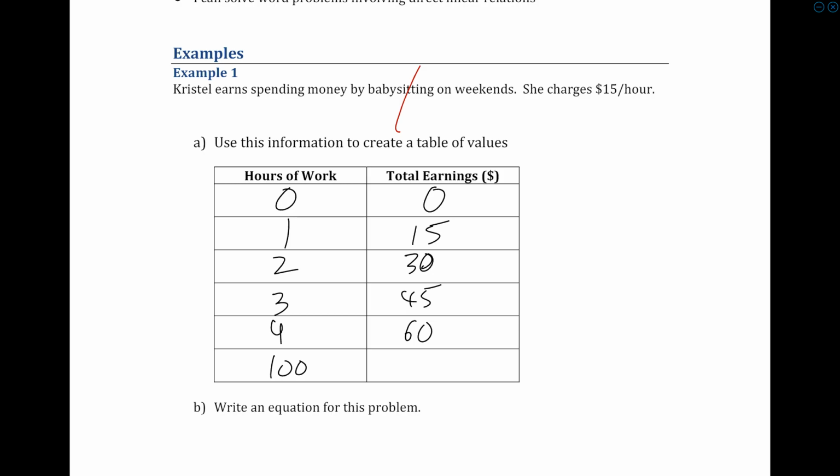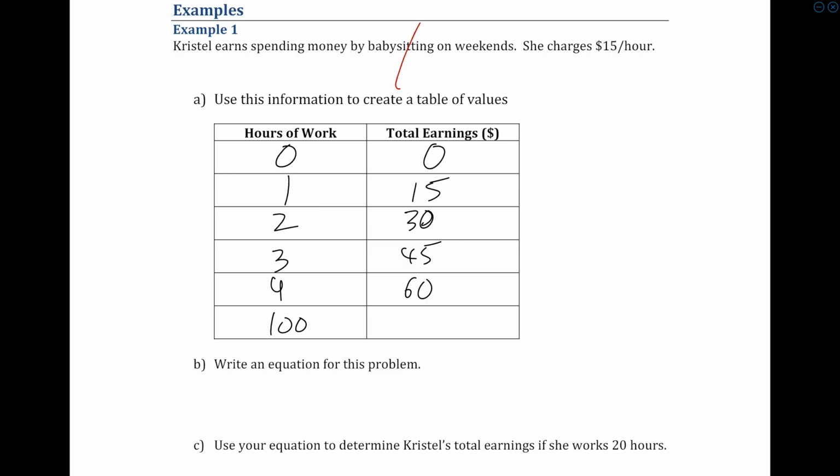Well, the way we would deal with something like this needs to be along the lines of writing an equation for the problem. We need to think, okay, how can I be a little bit more general? Because actually, if you want, you could just go plus 15, plus 15, plus 15, and it would work. It's not the most efficient, but it would work. But if we can make an equation and figure out some way that we could just substitute in for any value, this will be a little bit simpler for us. Okay, so how would we connect the amount of hours she works with the total earnings as an equation?